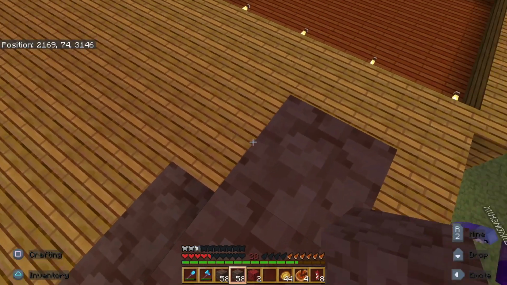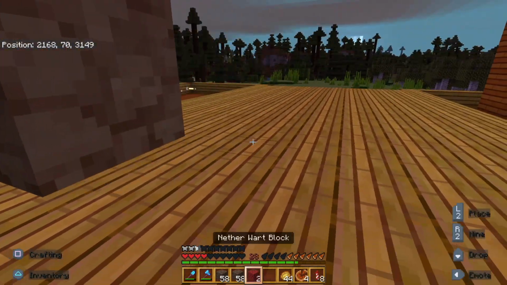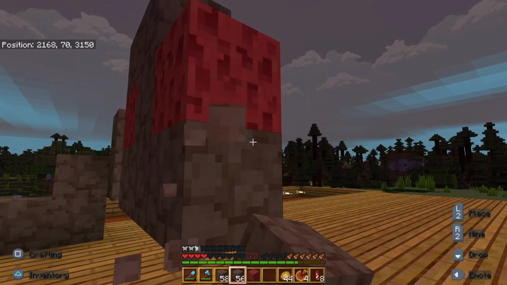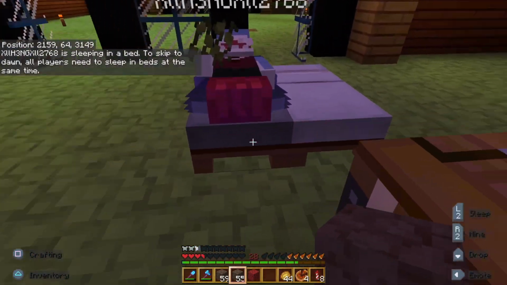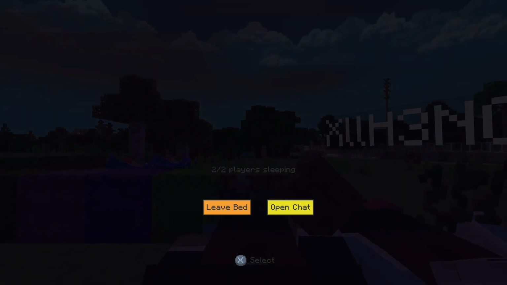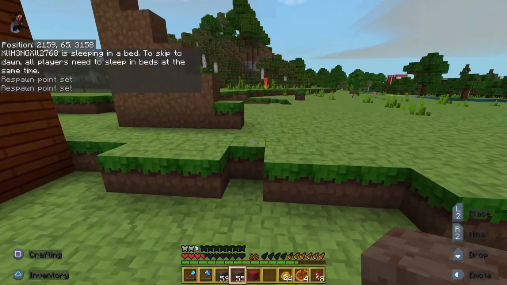Where'd you put the vines? Green box. Found it, thank you. Okay, and then I need. Actually, do you want to maybe sleep? It might be easier. I do believe it will be easier. Okay, let's go. We are doing great.